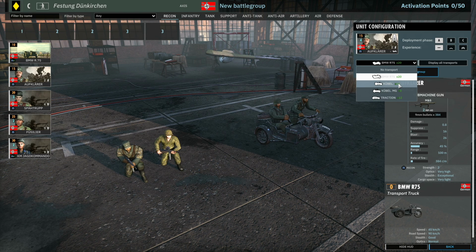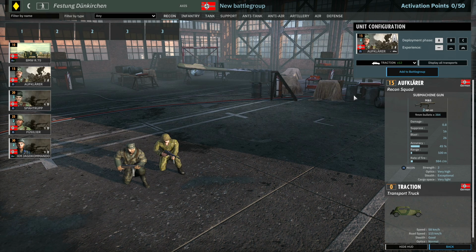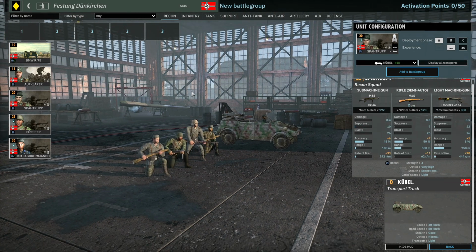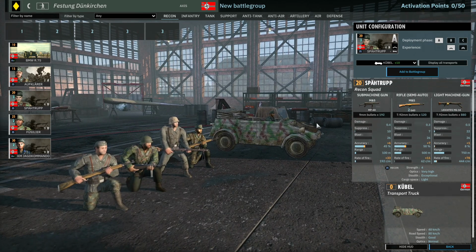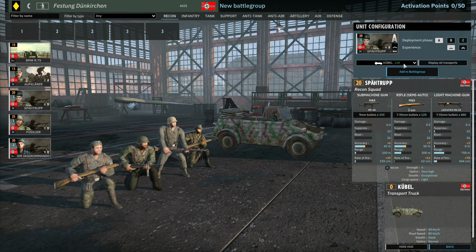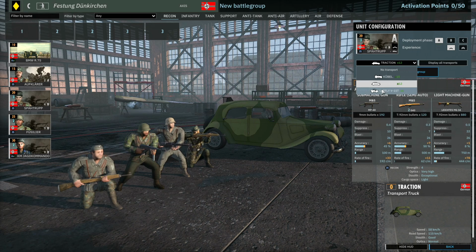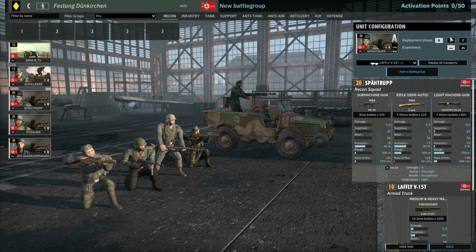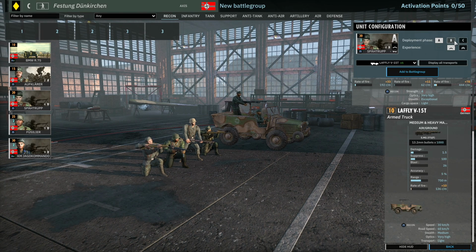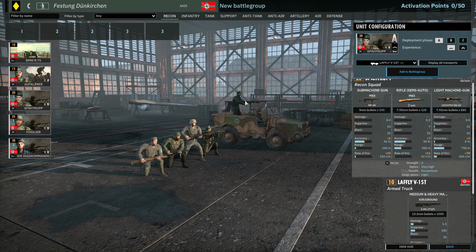Their transports can be the Kubel MG, which would be my recommendation, and then the Traction, which is a nice fast option. Next we have the Spätrupp. We've seen these many times before. 4 strength with an MG34. You probably want to keep them on return fire, not reveal their position, unless you need that extra MG to do the job. You can bring them in with the Lafley, which does provide recon itself, so might be a nice option if you want some extra recon units.